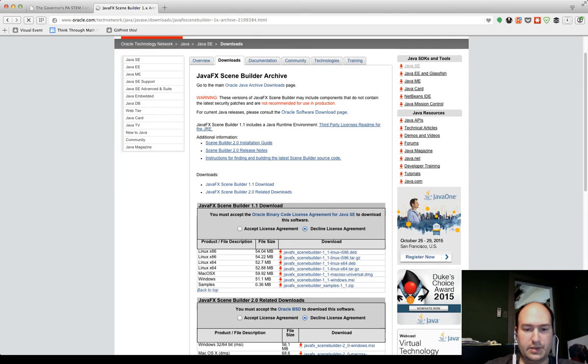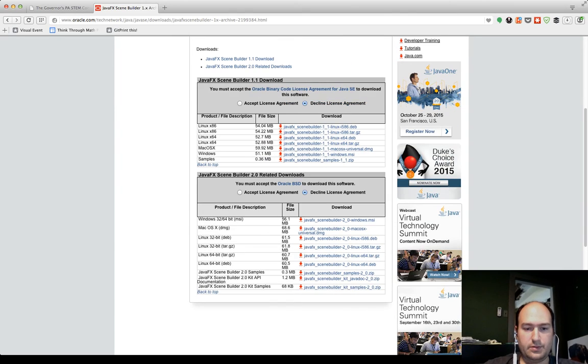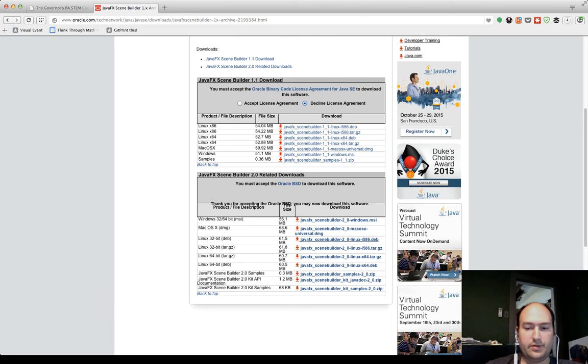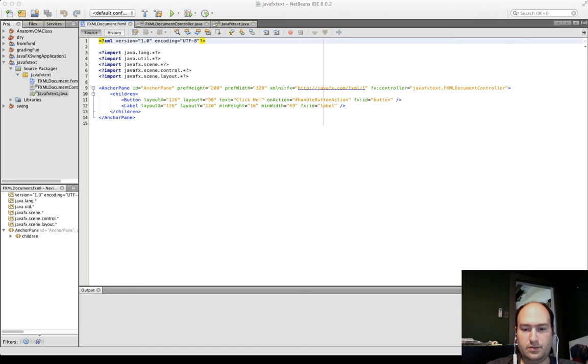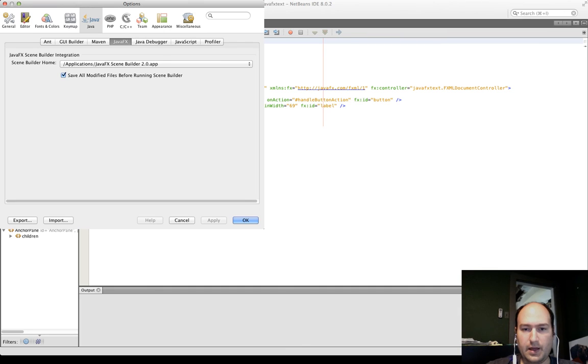Now I'm using Scene Builder 2, so I click the Accept button, and then you pick the download that's right for you. For me, it's this OSX DMG, and if you're on Windows, it'll probably be this MSI. Once that installation is done, we can go back to the Options window and complete this configuration.